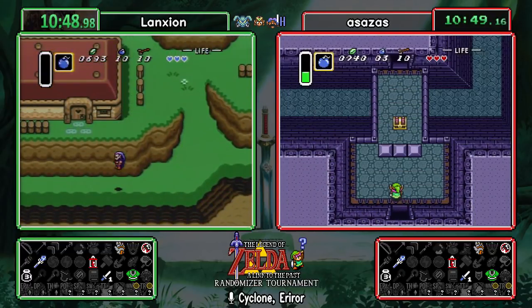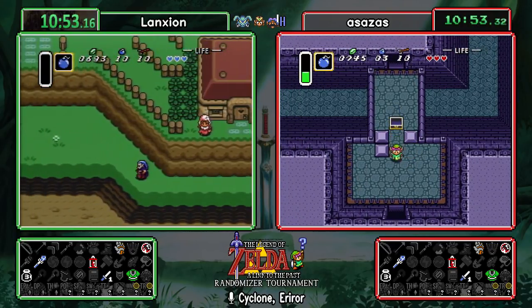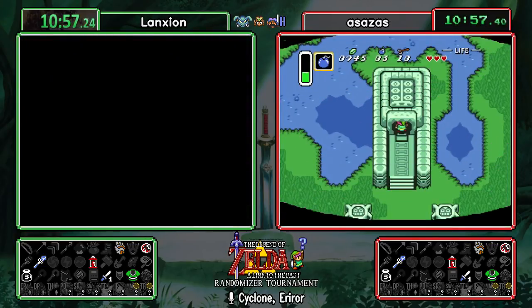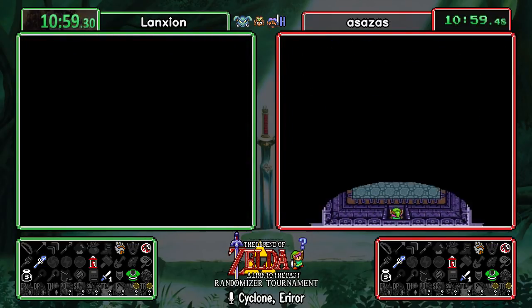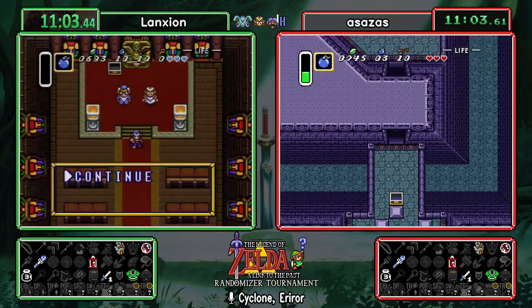And we enter the Light World version of the Swamp Palace, which is basically just a 2-room area. We get 5 rupees out of the first chest, as Lanxion says no thanks to the bombs at race game. Asazas is going to go in and unlock the moat. We're going to get another item from the water here.